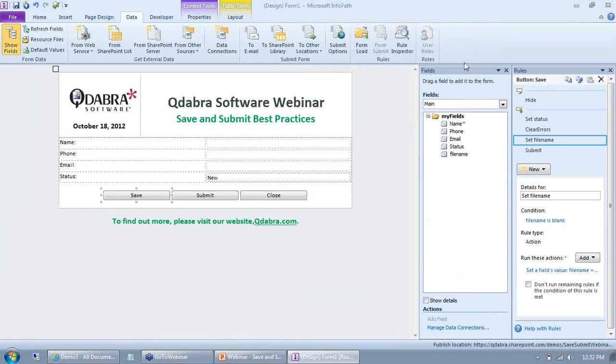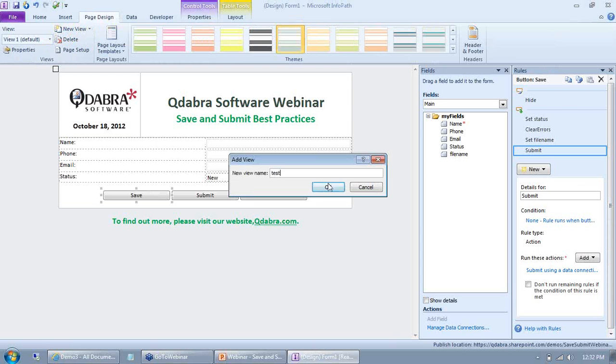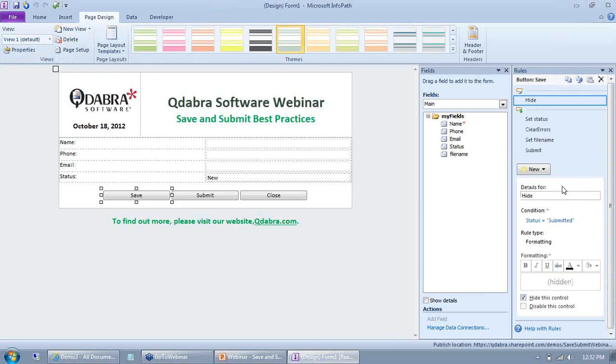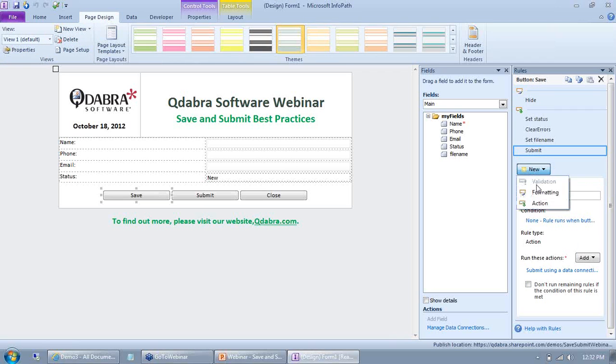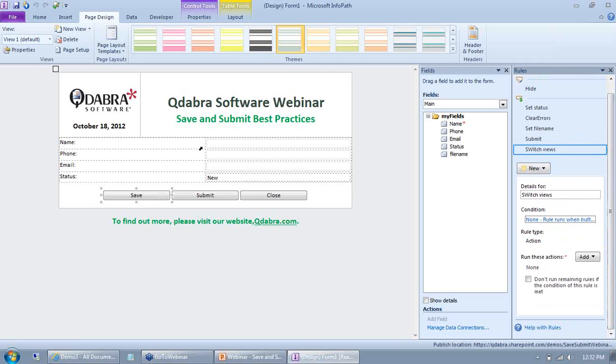We could submit, and let me just add another view. This is just a test view; I'm not going to have anything in it. But let's say that once I click save, then I have my next action. You could put in a condition there, such as some required field has been filled out. Then I can switch views here.